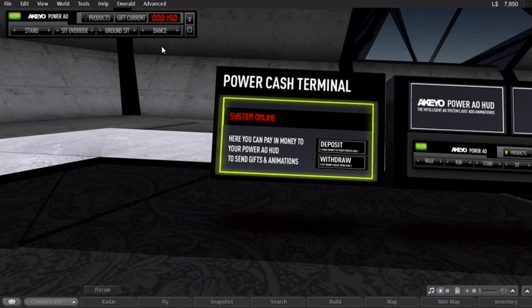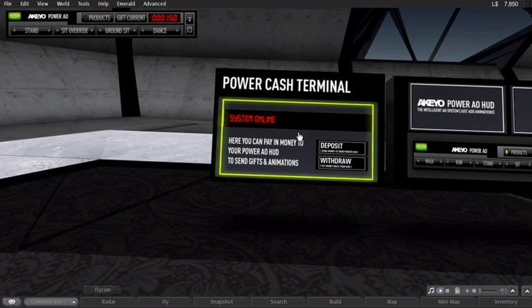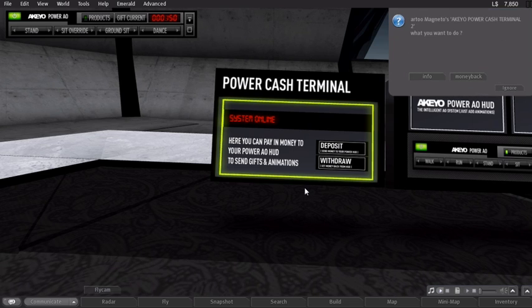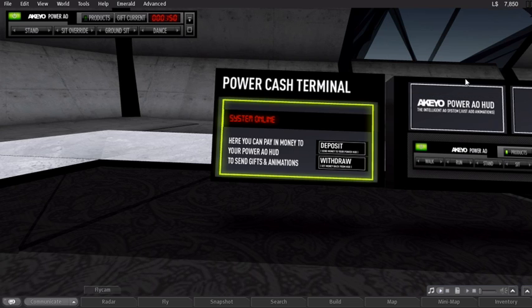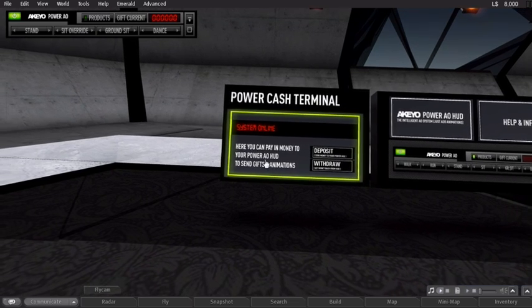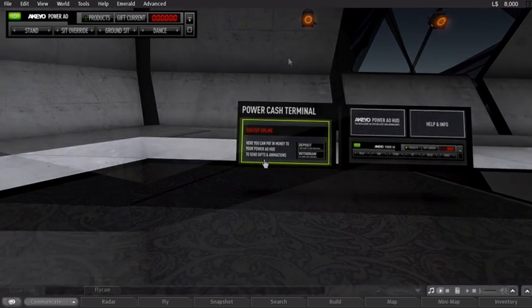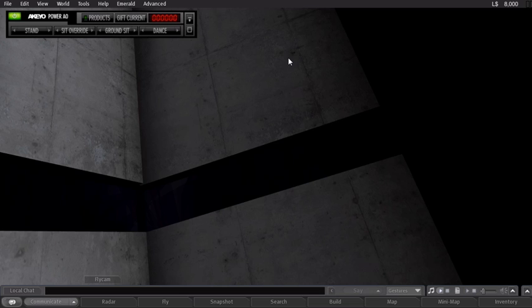If you don't want it and want your money back, just click on the terminal with the left mouse button and a menu pops up. Here you can get info, or you can click on money back, and if you click here, it will just send back your money. This will go back to 0 and the cash will be back in your normal account. So that's pretty much it about the HUD.